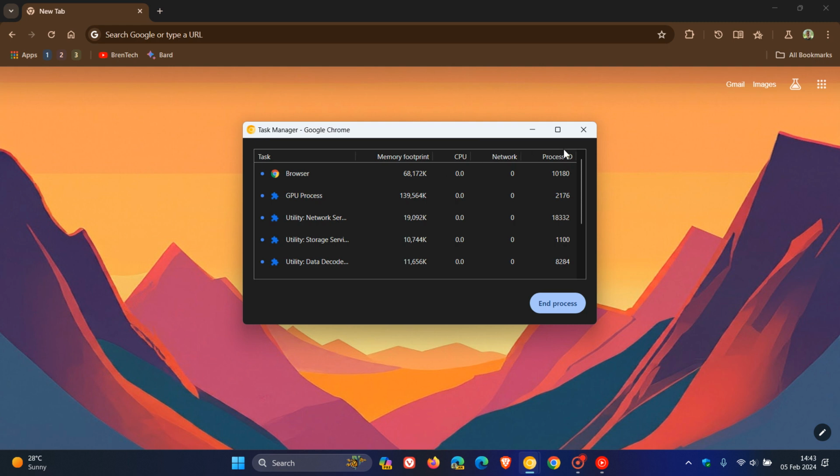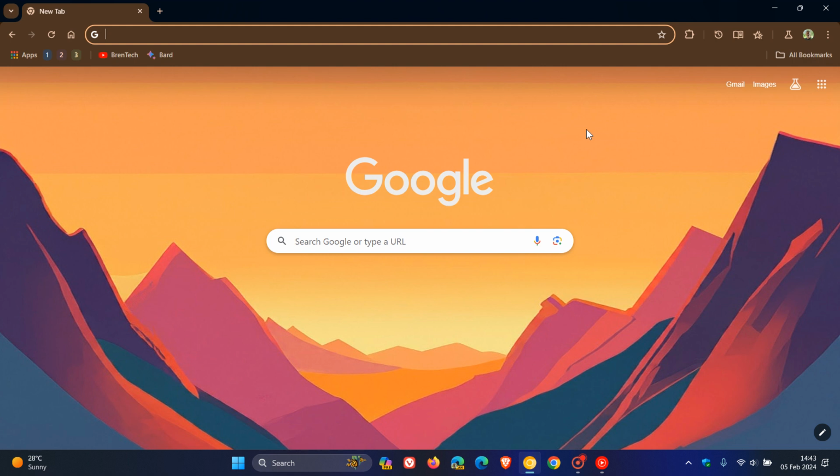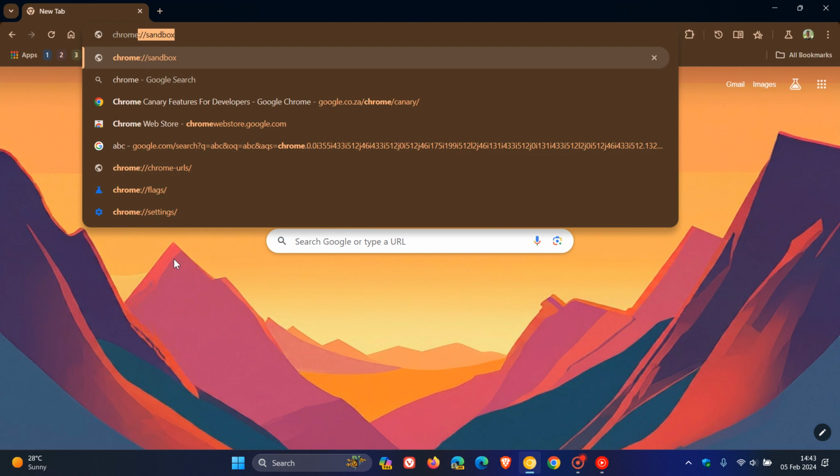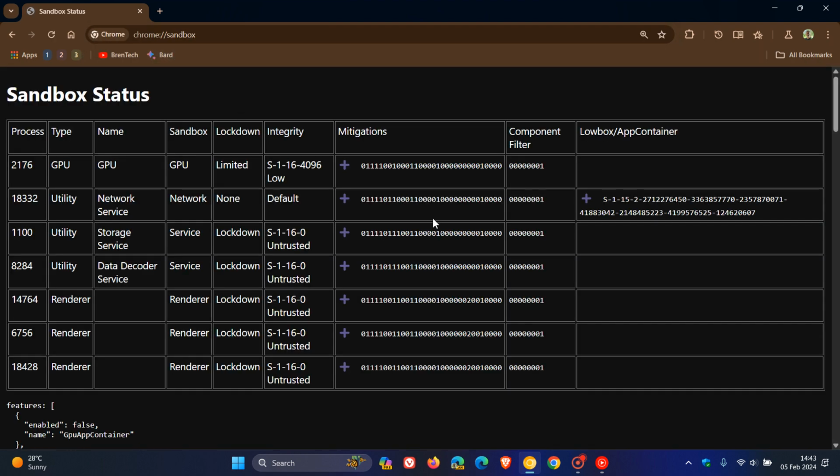So if you are running a preview version of Google Chrome, version 122 or later, and you want to check if this has been sandboxed, it's actually quite simple to do. Now, as mentioned, this is not available as yet in the stable, and currently the stable version is on Chrome version 121, so the next version 122 should have this new sandboxing feature, sandboxing the network service. So to double check, we just head up to our Omnibox and we enter chrome://sandbox. So that's chrome://sandbox, and you just click on the relevant entry.